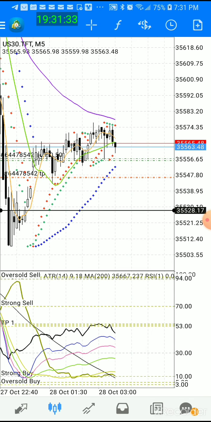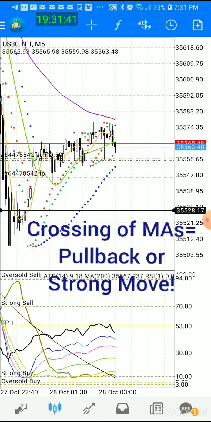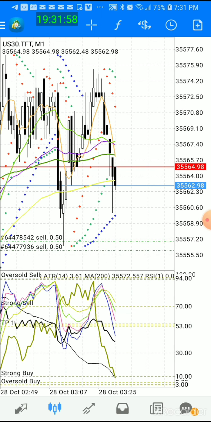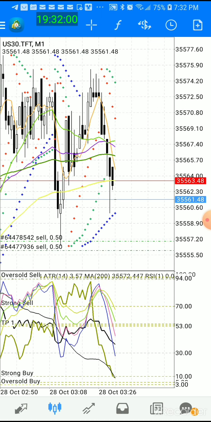Now look at that orange and the green line. That's your 5 and your 20. They are getting ready to cross. But before they cross, I hope that I can go ahead and get in profit first. Otherwise, what you're going to realize is that when you have crosses of MAs, when that cross happens, it's typically a pullback on that time frame. Real talk. Okay?